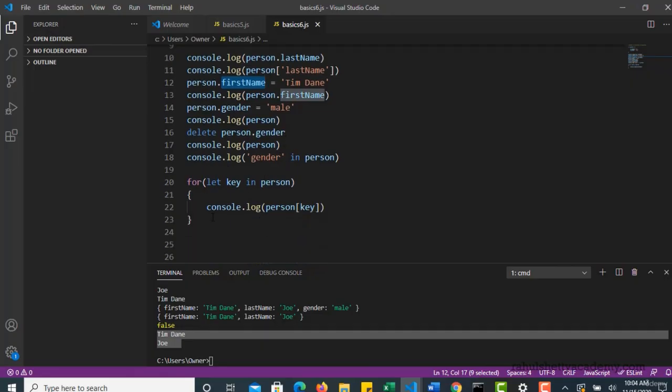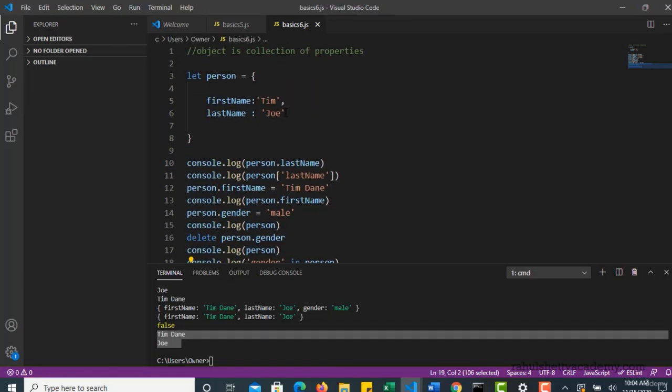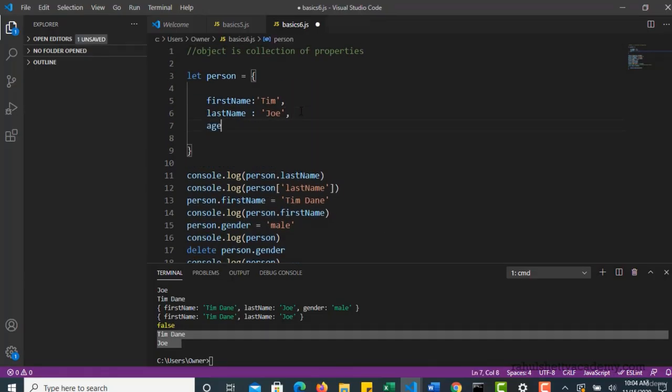So this is one of the common interview questions. People will just ask you to print all the values of a JavaScript object, right? So you can just give this example and that will suffice. Next, not only strings or numbers. You can just go ahead and add age 24. So it's not just a string, you can add a number also as a property. And not only numbers, you can also add methods. So it's not restricted to one single value.